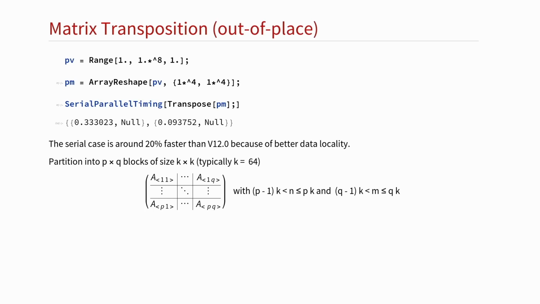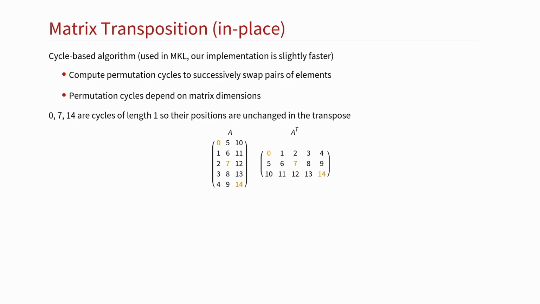We want to actually transpose it in place, and that's a much, much harder open problem. So for matrix transpose, if I'm prepared to make a copy for the result of the transposition, then things are pretty straightforward. The only thing that we have now is that we do this in blocks for better data locality, and then these blocks can be evaluated in parallel. The new version of transpose, the serial version, is about 20% faster than version 12, but it also works in parallel. You can see here the time to transpose a 10,000 by 10,000 matrix. Now, when it's in place, the algorithm to work in place is slightly more complicated.